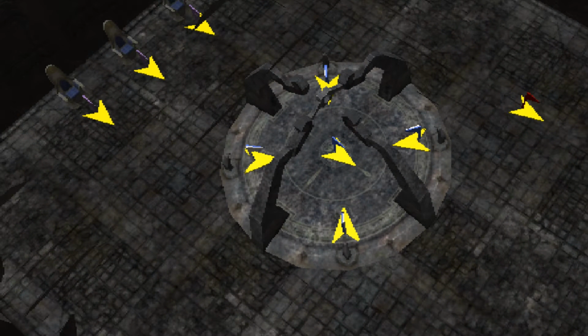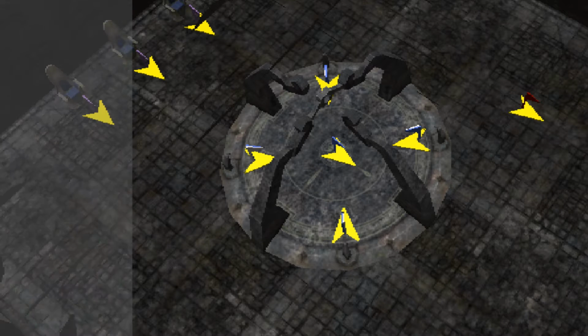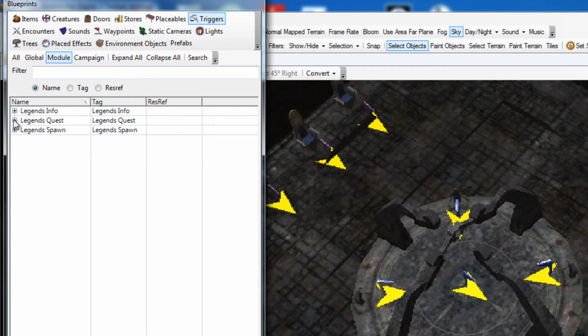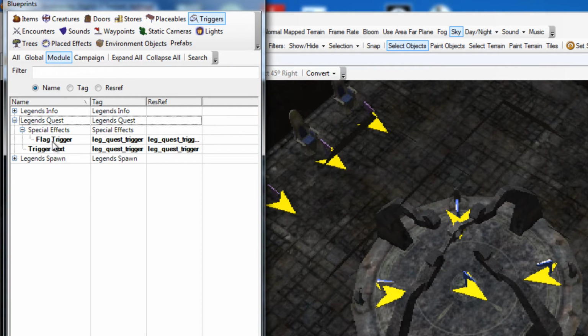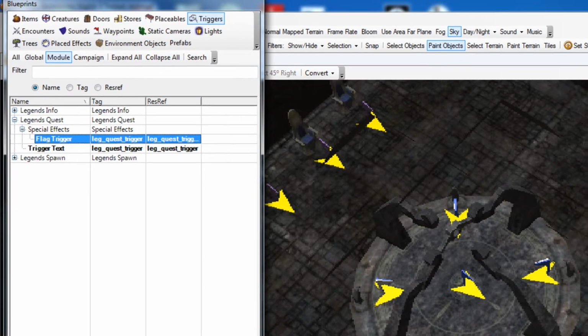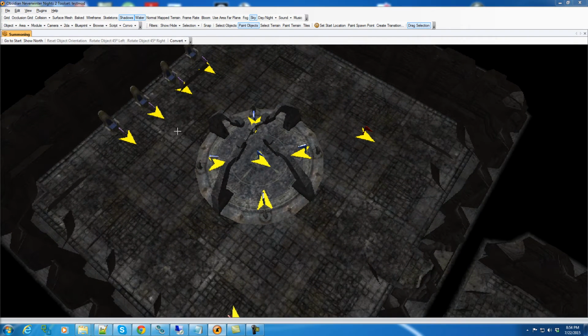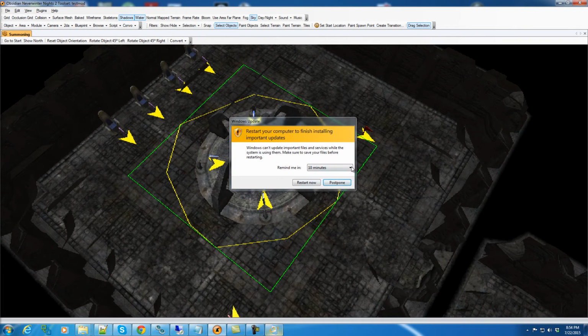So we'll need a special effect trigger. Just to show where I'm getting that from, that's under Legends Quest, Special effects flag trigger. So we're going to use one of these, and we're going to put it around our little platform here. So when the player walks up to the platform or on it, and that's not perfect, but whoops.